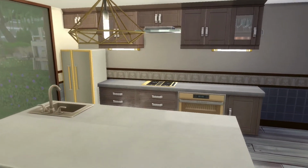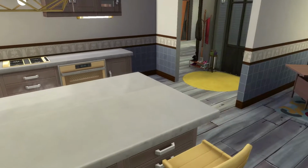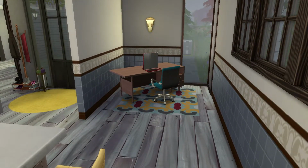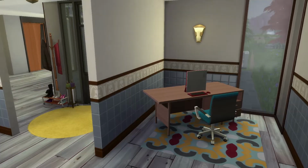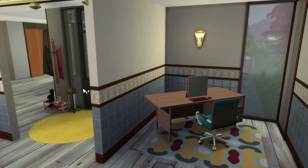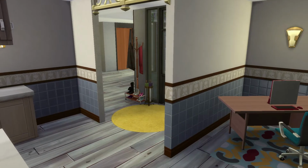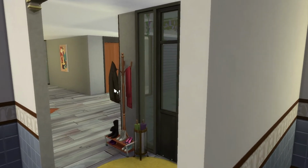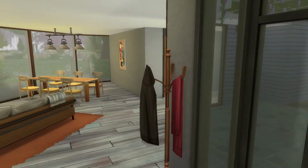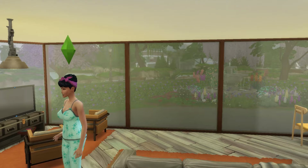I have to get rid of that laptop. I put it there so that it was in her inventory from her job. So was this thing. I don't know how. But I put this computer on personal, and the laptop, I figured when people come over, instead of touching her computer, they could... But it didn't work because she always uses a laptop, so I have to get rid of it now. Now here's her living room, the main room of the house.